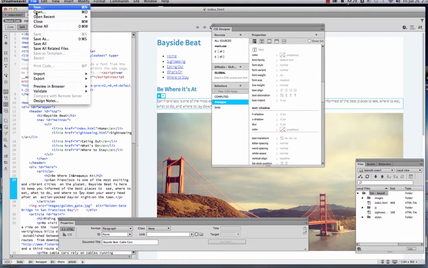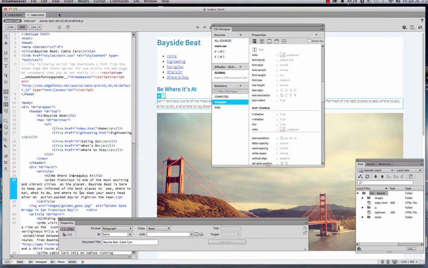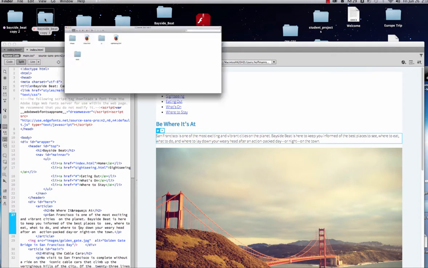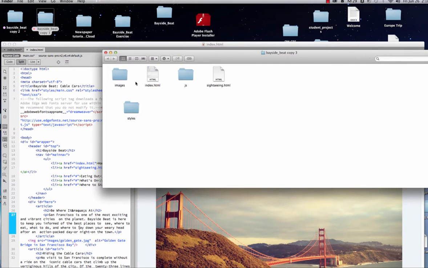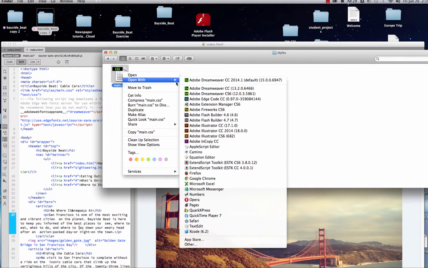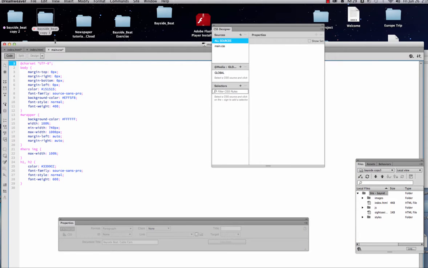So I'm going to go to my file, and I'm going to make sure that I have my style sheet open. So I'm going to just right click and open this up too. It's very important that we don't forget to do that. So you can see that your files are starting to collect right here. Okay, so you see whatever changes we've made have automatically gone into our file right here.